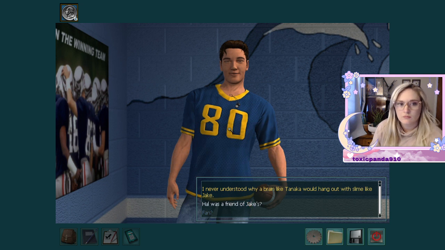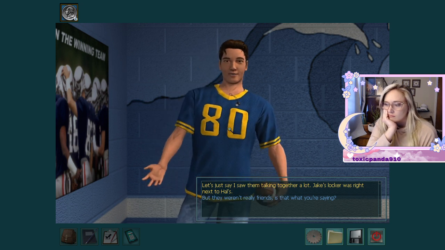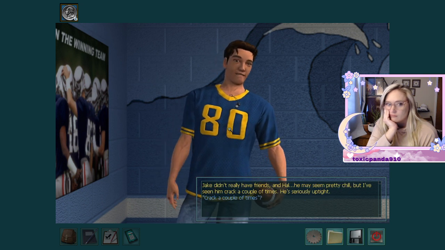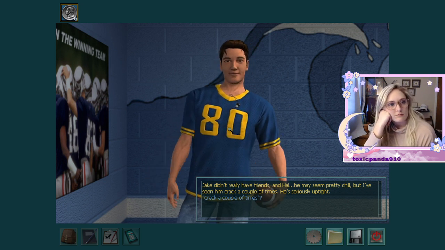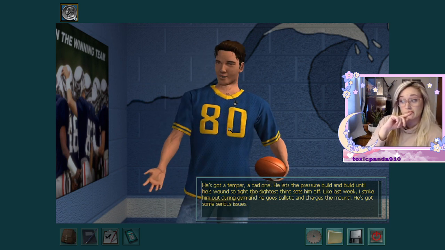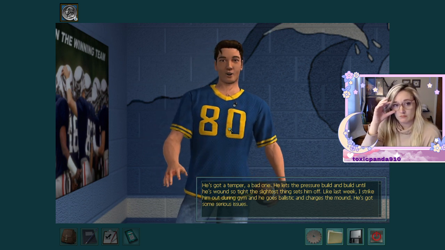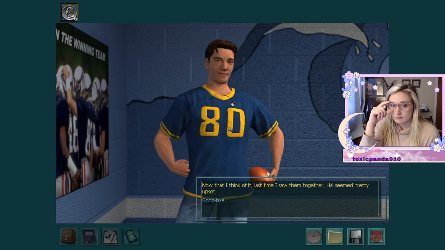Hal was a friend of Jake's? Let's just say I saw them talking together a lot. Jake's locker was right next to Hal's. But they weren't really friends. Is that what you're saying? Jake didn't really have friends, and Hal, he may seem pretty chill, but I've seen him crack a couple of times. He's seriously uptight. He's got a temper, a bad one. He lets the pressure build and build until he's wound so tight the slightest thing sets him off. Like last week, I strike him out during gym, and he goes ballistic and charges the mound. He's got some serious issues. Now that I think of it, last time I saw them together, Hal seemed pretty upset.